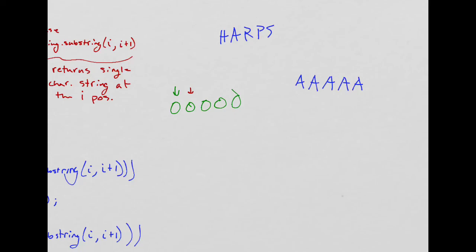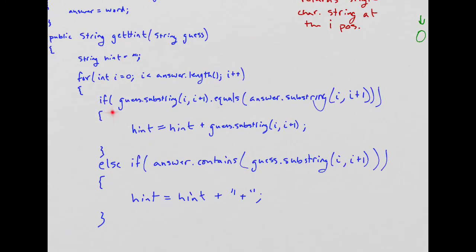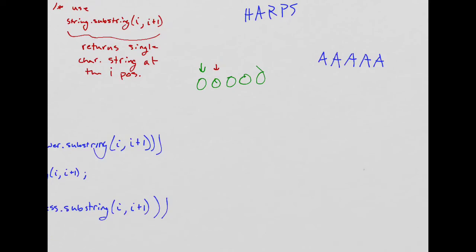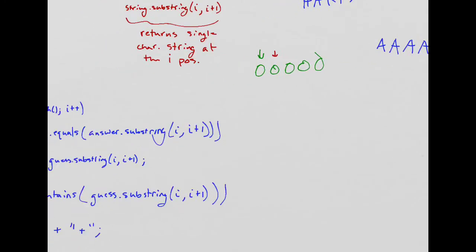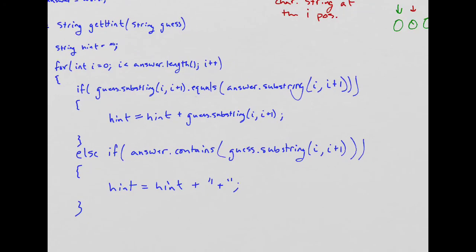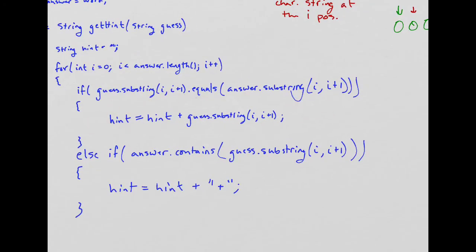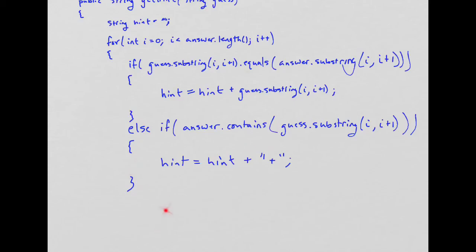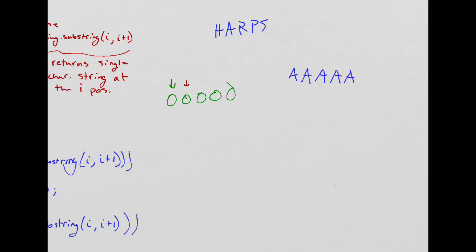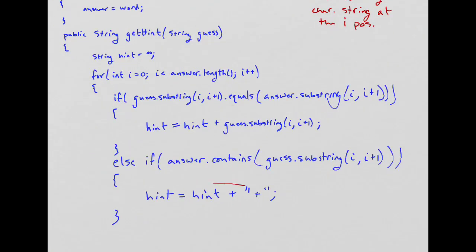So now I'm looking for, okay, if they're exactly the same. Well, they're exactly the same in this case. So this part would execute, and this would not, and none of the other else's that I'm going to make will execute. So then it increments again. So the first time it went through, I got a plus because the A worked, and then this one got an A because they were exactly the same. Now I'm looking at this one, and the same thing happens. This will execute again. Hopefully going through that helps.